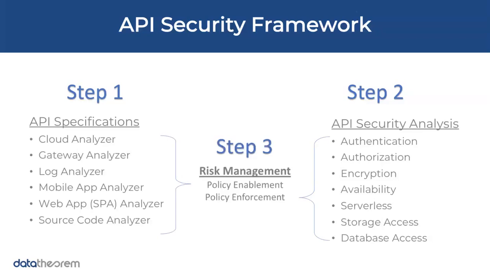On step 3, this is really where the combination of technical insight and business insight needs to happen. A business typically builds an application or produces an API, even as a product, to monetize and mobilize their data. That's the business aspect. But the technical aspect is all these things we're showing here: where are these APIs being built, how are they changing, what level of security is being implemented and enforced, and what kind of data is going through it. That technical insight combined with the business insight allows your security team to get into a risk management conversation.